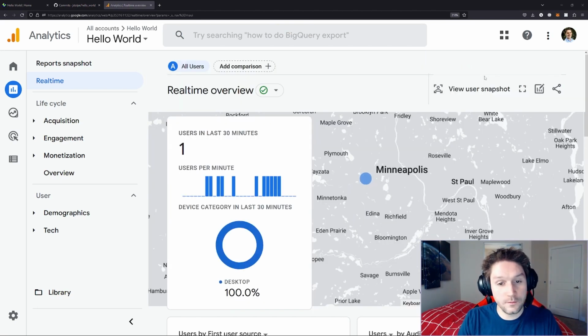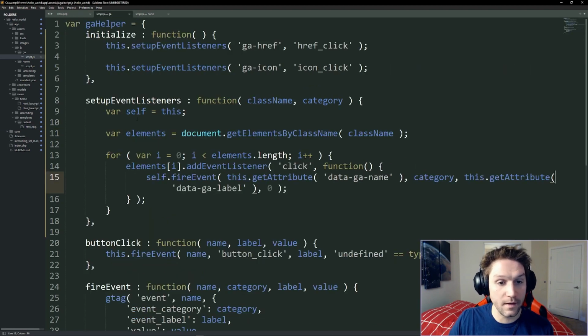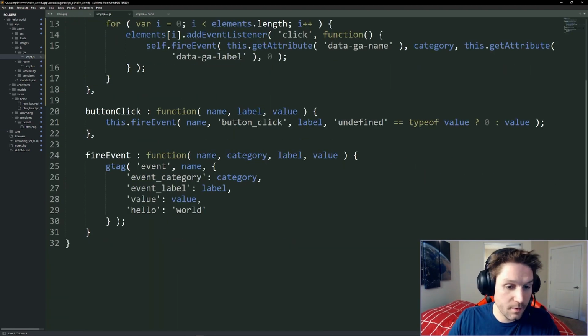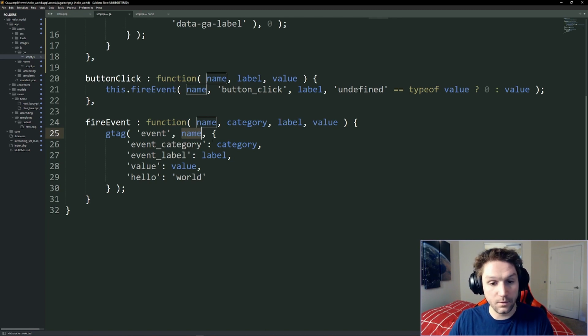And that is a simple overview of how you set up a Google Analytics account and include it on your website. We set up our Google Analytics and got our measurement ID, included a Google script here, and then wrote our own little GA helper and included that. And the important thing here in our helper is our fire event. And you can customize this however you want. You can specify whatever event name you want. Remember, that name here is what will show up in the events in real-time reports in Google Analytics. And then you can specify whatever category you want, whatever label you want, the value, and then whatever other key value pairs you might want to add on to go along with the event.